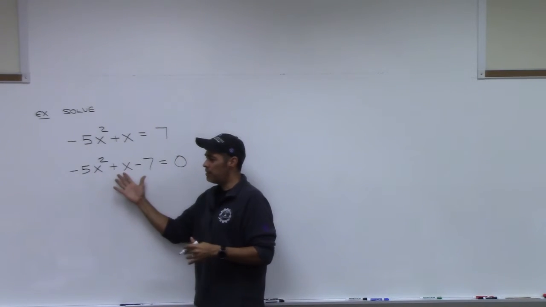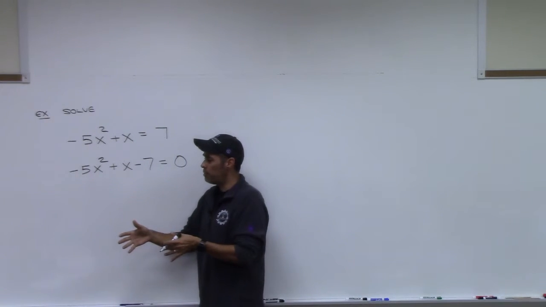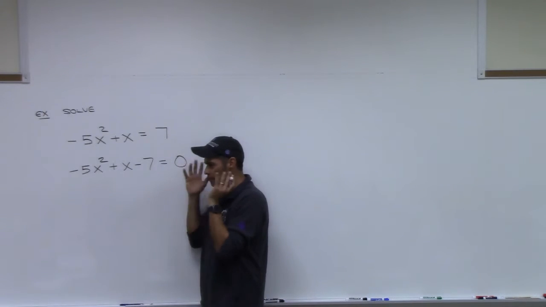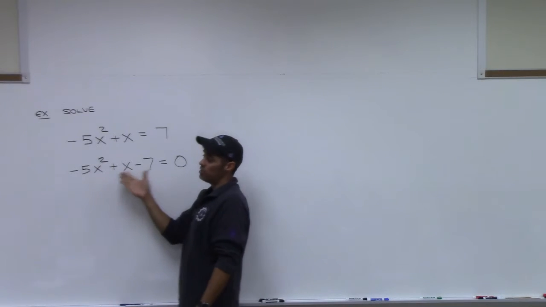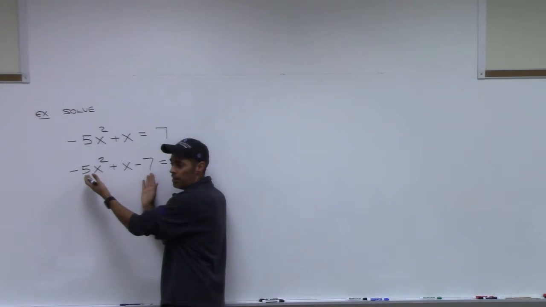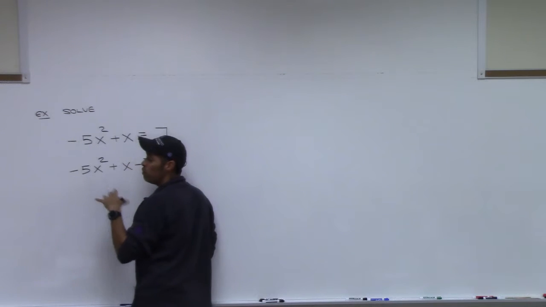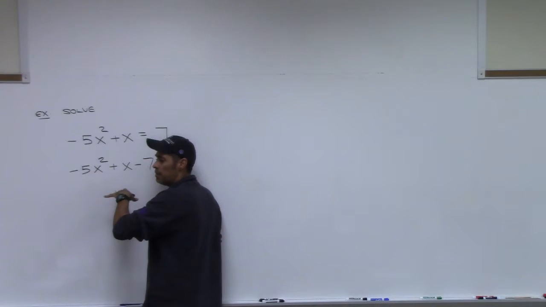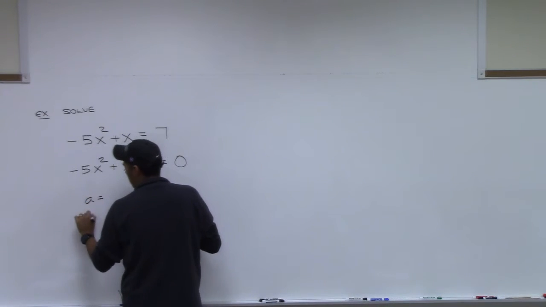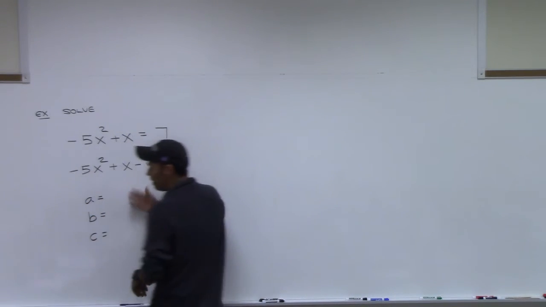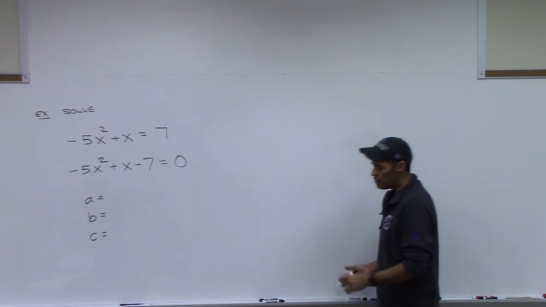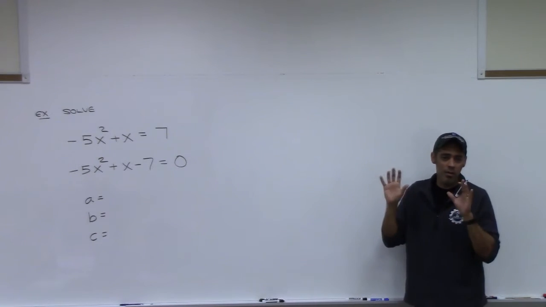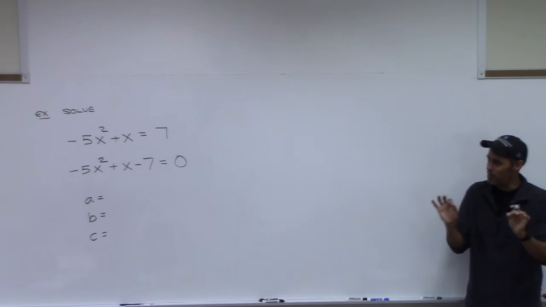Macy, would you try and factor that on a test, or just go straight to the quadratic formula? Well, if you try to do the AC method, you're not going to get anything. You look at that already and you know the AC method is not going to get you anywhere. But would you be doing the AC method first on a test? Yeah. Like I said, it's up to you. But if you recognize right away the AC method's not going to work, then go to your quadratic formula. The quadratic formula will never let you down. It'll always work as long as you plug in your numbers properly.